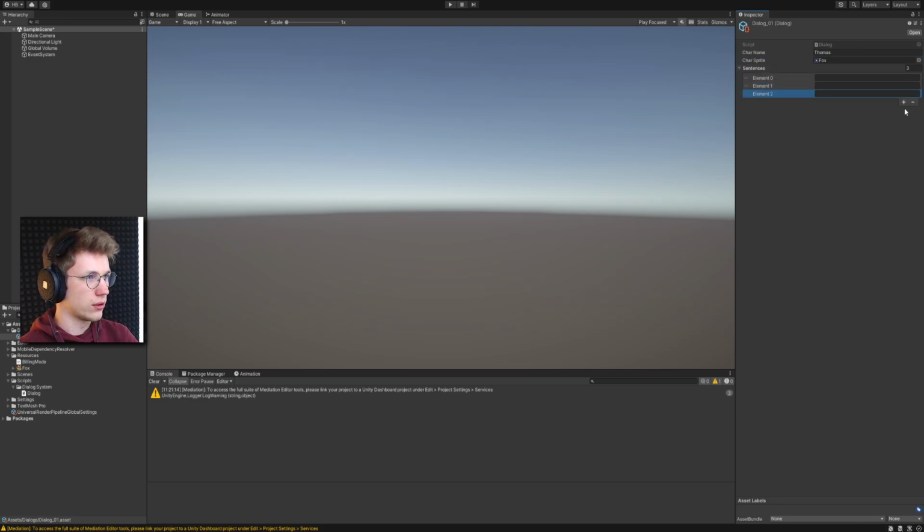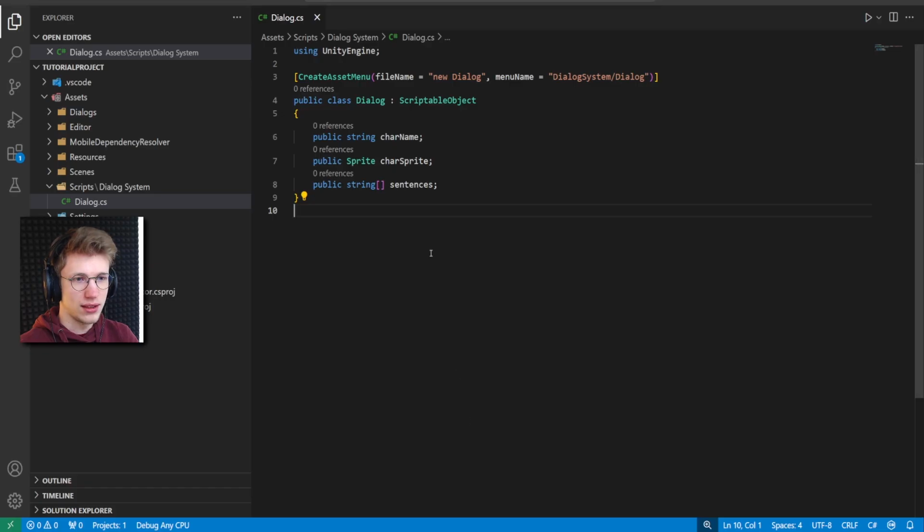And if I just click the plus button a few times, you can see that we now have 3 tiny things. And the issue is when you want to write bigger sentences or bigger parts to a dialogue, this is not a lot of space to write anything, because if I just keep typing some stuff, you can see it kind of just disappears into nowhere, and it's very difficult to actually see what you wrote if it's a little bit bigger. And there's actually something we can do to solve that.